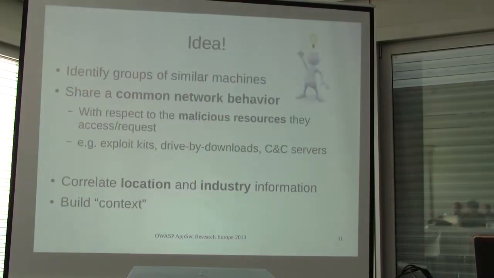Okay, so that's the introduction of the problem, and here is the idea. Our idea is to look for those machines that have a common network behavior, so they behave in a similar way from a network point of view, because they are, for example, affected by the same threat, so they are targeted by the same attacker, they're running the same malware, or they are involved in the same botnet. And we do the analysis from a network point of view.